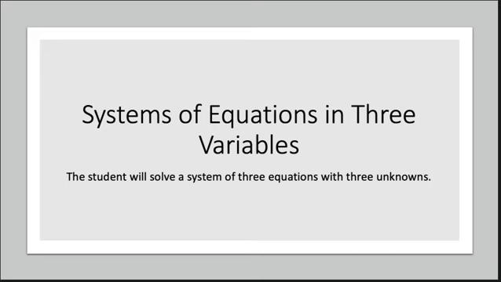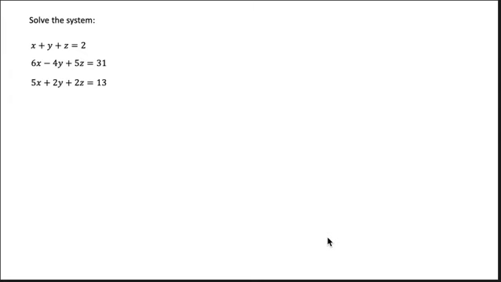What we're going to be doing in this screencast is solving a system of equations again, but now we're going to solve a bigger system. We're going to solve a system that has three equations and three unknowns. Let's get started. So here's the example of the system we're going to solve.